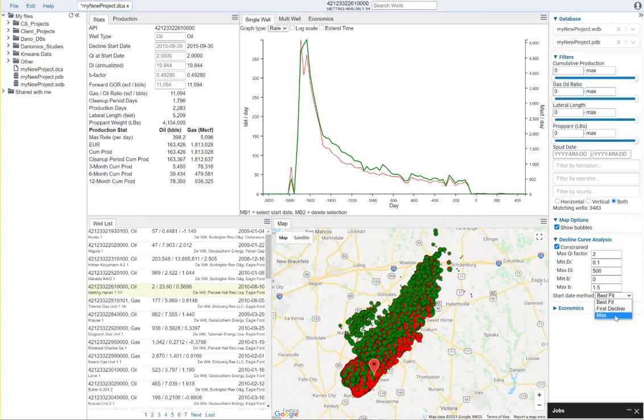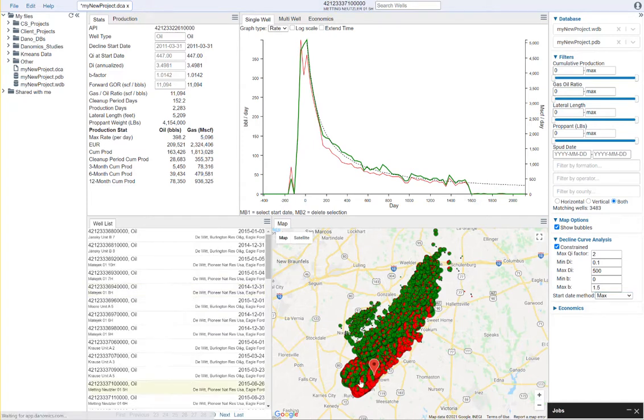First decline is useful if you have something that is on plateau for a long time before it starts declining, and then max starts at the peak rate. So in general, I like to start with max because that's best for analyzing new wells.